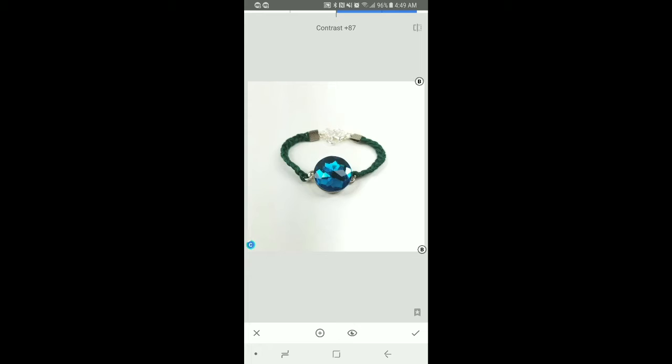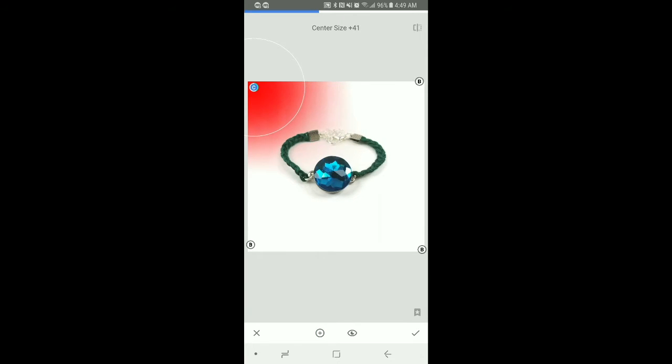Just adding. Now, if you notice, I accidentally went to the contrast. So I'm going to swipe to the left to put that back to 0 because we're not wanting to adjust that. If you swipe up and down, you can change different things. We've got structure, saturation, contrast, and brightness. We are trying to edit the brightness. So I'm going to go ahead and swipe all the way to the right again. Keep adding my filters here.